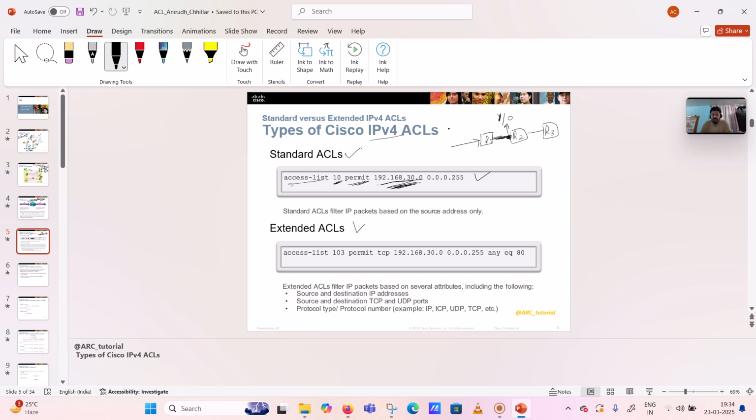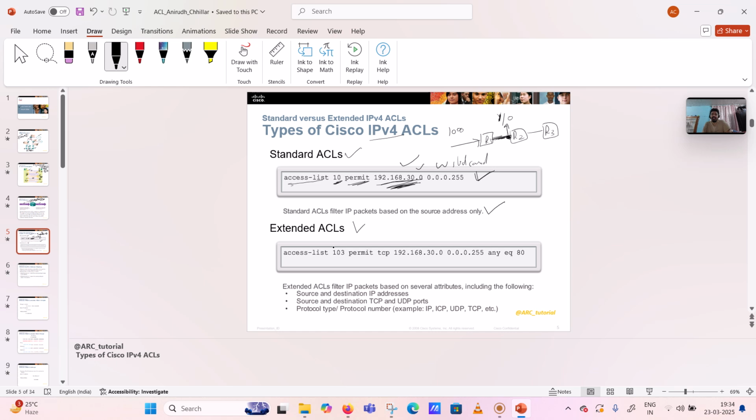R1 will be getting a lot of routes, let's say 1000 routes. But on this specific point of R2, we put an access list: whatever is coming with the source of 192.168.30.0, the fourth octet can be anything. It's a wildcard. We'll be talking about the wildcard later as well. So whatever is coming with the first three octets 192.168.30, the fourth can be anything. I'll be allowing that one only and the rest can be denied. So I'll be putting this access list here. Only that specific subnet will be allowed. So that's how the standard ACL will work. But of course, it can be put nearby the source only.